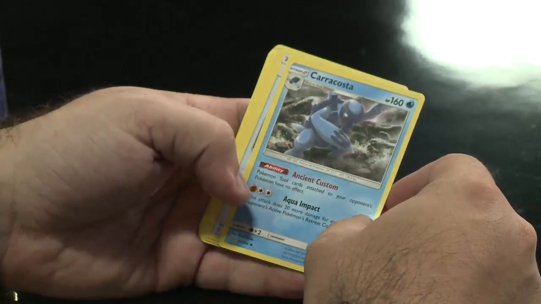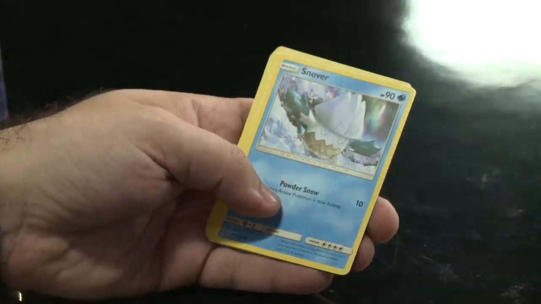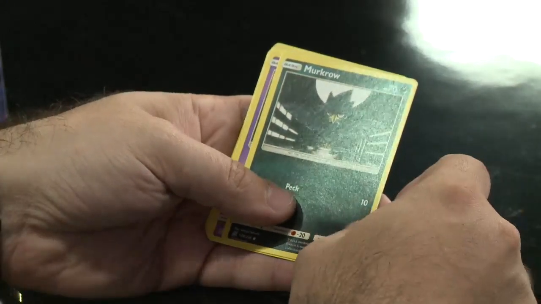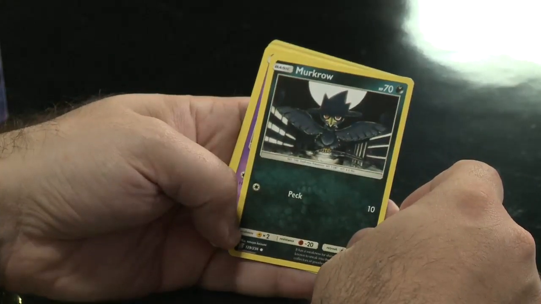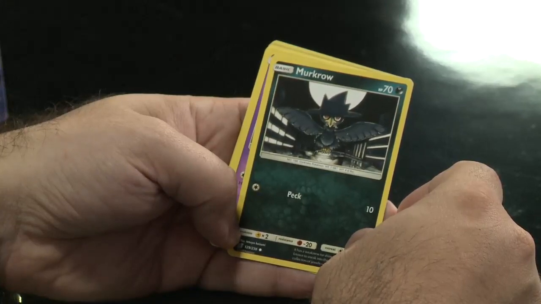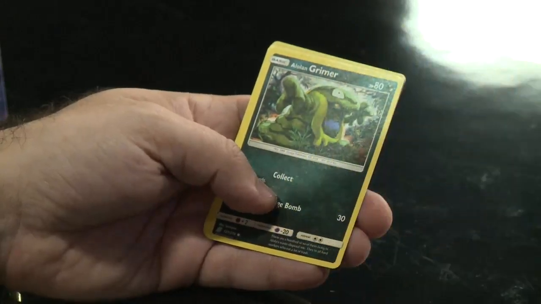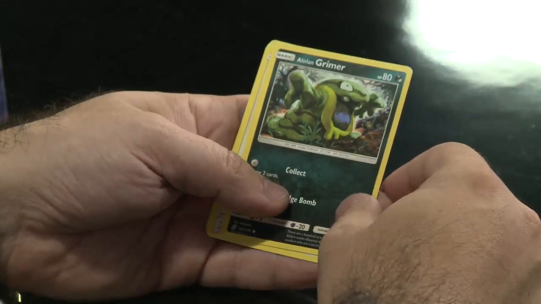U-turn board. Caracosta. It's a pretty cool card. Great Potion. Snover to go with our Abomasnow. Murkrow and a really cool... Murkrow consistently has the best cards. Execute always gets a lot of good TCG love. And Alolan Grimer. Ooh, now that's some good artwork.